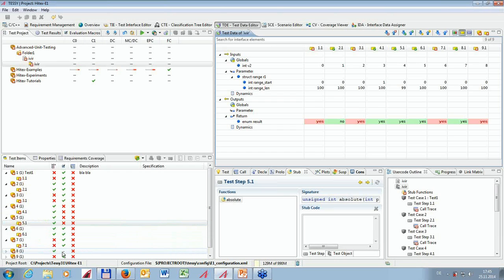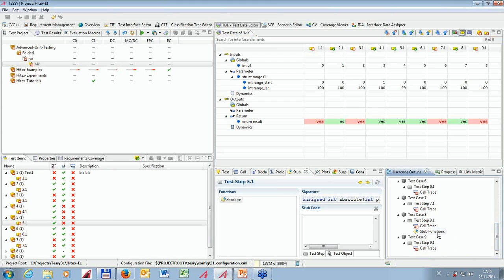Just another point, we have specified a special stub function for test case 8. So if we changed the overall stub function, the special stub function was not overwritten. This means a stub function for test case 8 does not have evaluation macros inside of it. So if we check this, we will see that the stub function for test case 8 is different than for all other test cases. It just has the return 7 and not these evaluation macros and not the check for the number of the call.